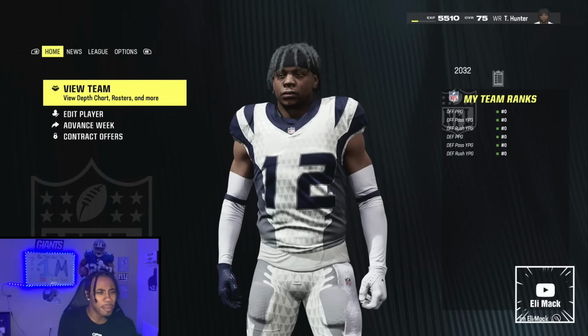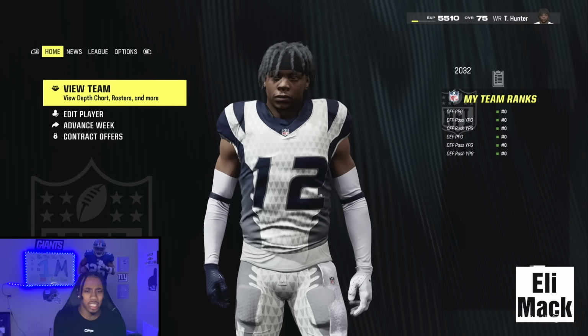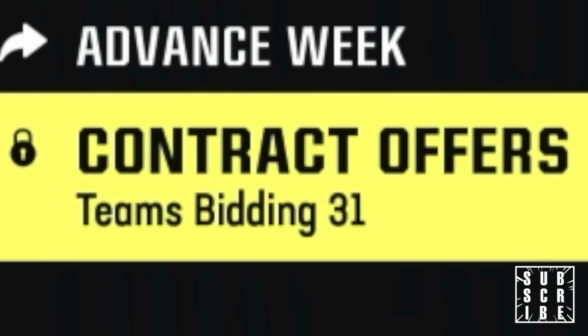All right, guys, I was gonna simulate 10 years, but I just decided to randomly stop in the year 2032. And if you look at our jersey, bro, it seems like we're not a part of a team right now. Literally, the whole dashboard, everything looks completely different. But if we look at contract offers, I think we have 31 teams bidding for us. So I think 31 different teams wanna sign us. I think we literally got cut. I think Travis Hunter literally got cut from the Ravens.